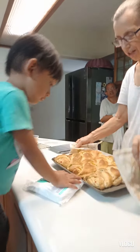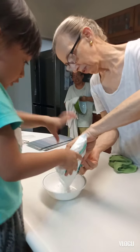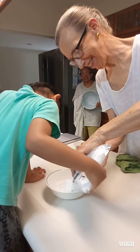Sorry, she doesn't want that. This cools on here for a while. Maybe we'll put it under the fan over there. Yeah, and I'm going to put this under the fan. Is it hot? Oh, okay. Oh, this isn't all going in here, though. Everybody will get a stomachache if we put all this in here.